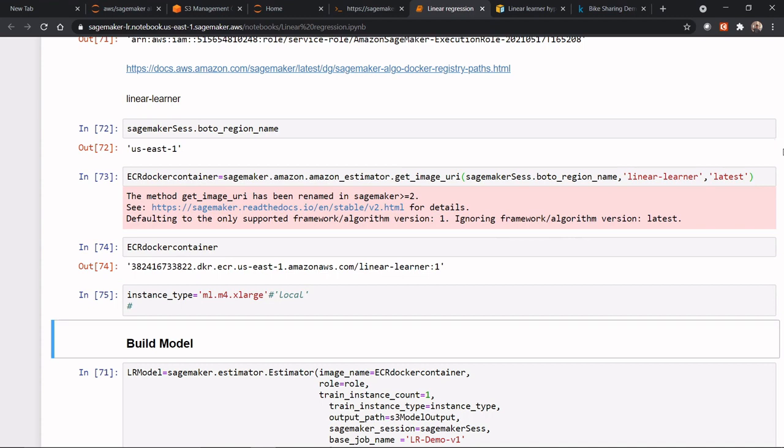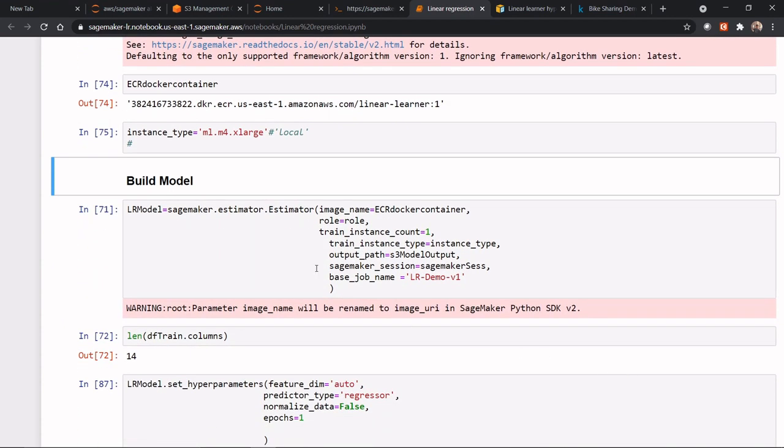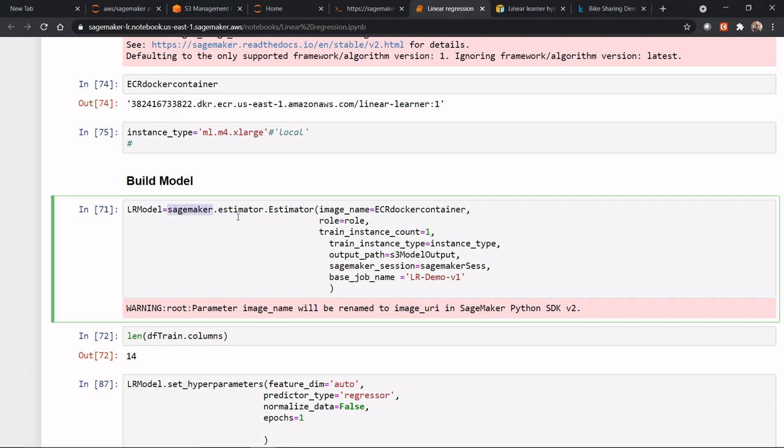Now, if we need to build our model, we need to use the Estimator class. The estimator is present in sagemaker.estimator, and keep in mind that this Estimator is with a capital E, and this is just a library with a small e.